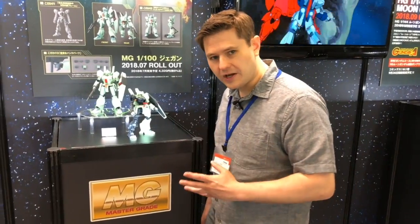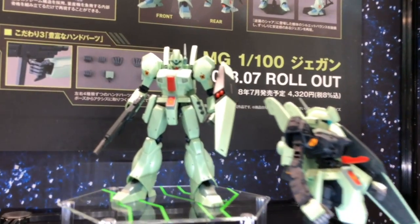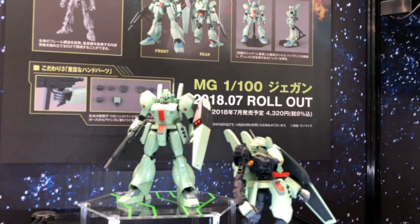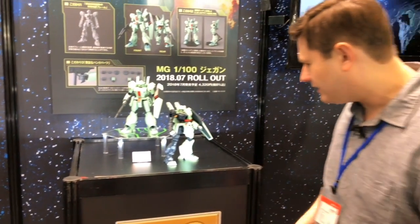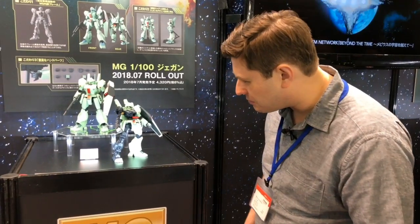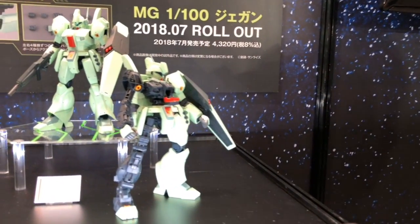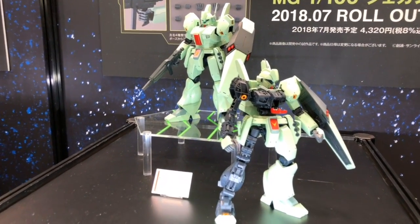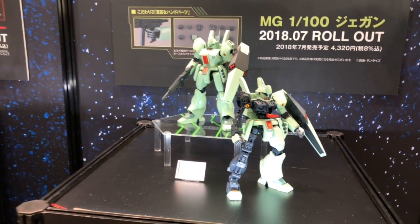All right, so due out in July is going to be the Master Grade Jagd Doga. And this is looking pretty sweet. A lot of people are big Jagd Doga fans, so we'll get at least one regular release Jagd Doga after that. Who knows, but it looks pretty nice. Of course, you got the cockpit that opens up. You can see the little guy inside, and Master Grade, so you got the nice frame detail. So yes, this one will be out in July. Look forward to it. I know a lot of people out there love Master Grades.